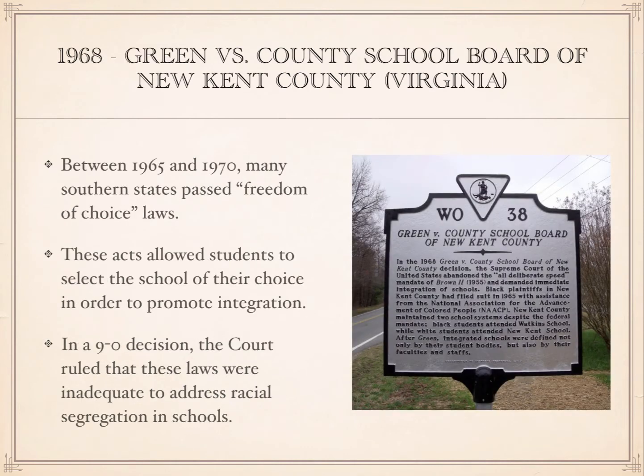So now we fast forward to 1968, and this case out of Virginia, Green versus the County School Board of New Kent County. What the states had decided to do in the South is they passed these freedom of choice laws. So they were supposed to allow each student to decide which school he or she wanted to go to. But in reality, segregation just continued all across the South. So even though they were on the surface supposed to promote integration, the challenge reached the Supreme Court, and in a 9-0 decision, the court said these are just not adequate. These laws are not promoting racial integration. So this is another victory for the cause to promote integration, but again, the pace is just far, far too slow.